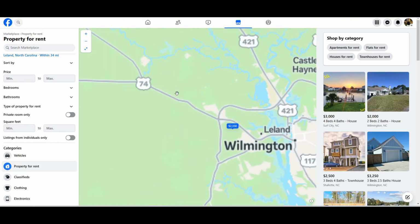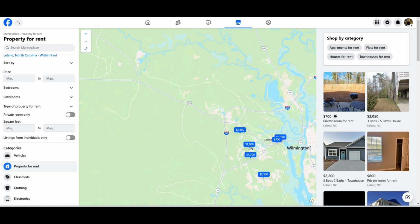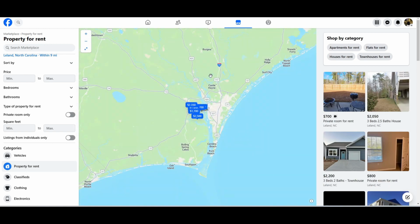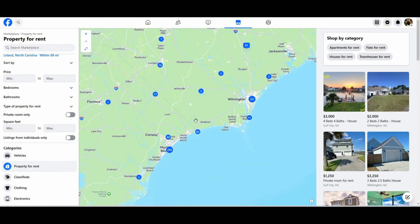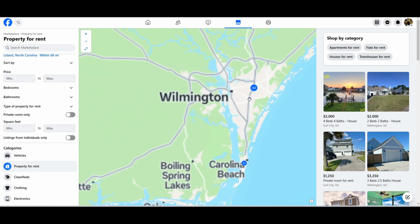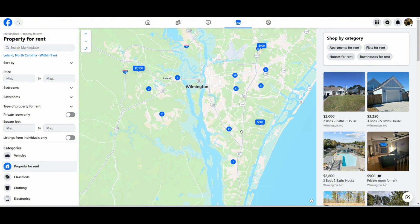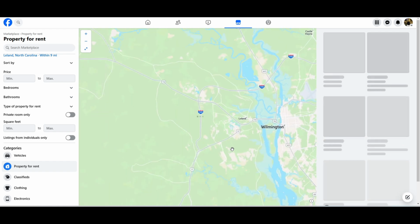They've got the map now. So you could kind of zoom in here and see, okay, click on this. These are really cookie cutter, huh? Click on them right here. You could just do houses for rent and then go there. And then I think it changes when you click on the different ones, and you could zoom out and find all of them. And I don't know what these circles are. Basically it's saying Wilmington has 167, and then you click this, and then, oh, okay, it breaks it down. See where it breaks them down. Now, when you zoom in, it breaks them into the different towns, but then overall, so that's kind of interesting.